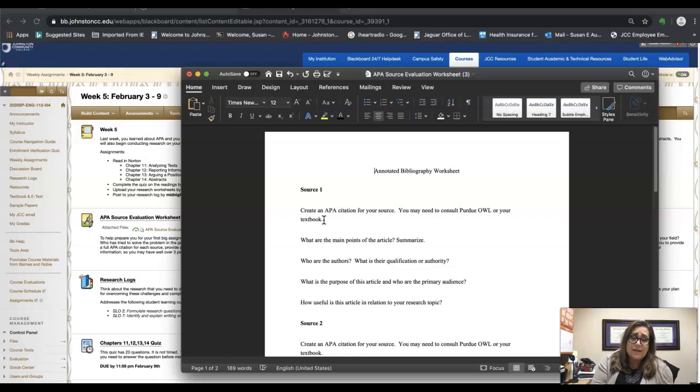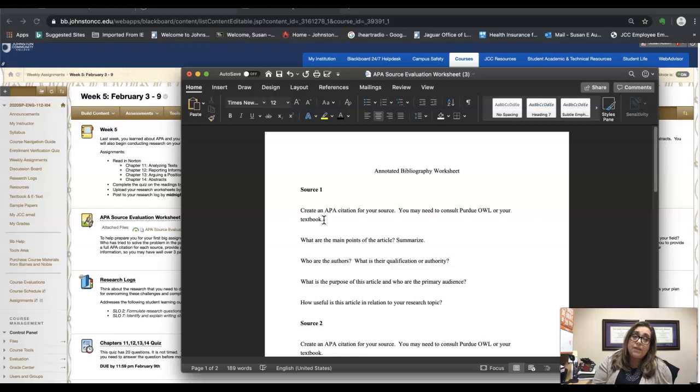but the way I would do it if I were a student is I would probably allow the citation generator, specifically the scholarly one from the JCC databases, I would let that go ahead and generate the citation, and then I would make corrections. So for instance, one thing we know is with the authors, with APA, it's just the last name and the first initial. So if you see a full name there, you know you have to change it to the initial.